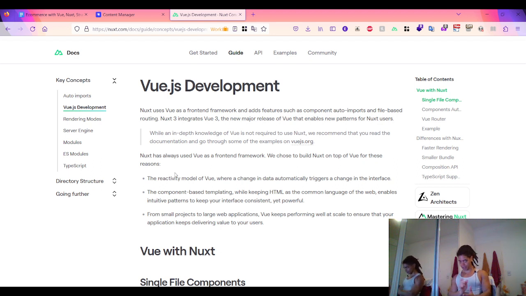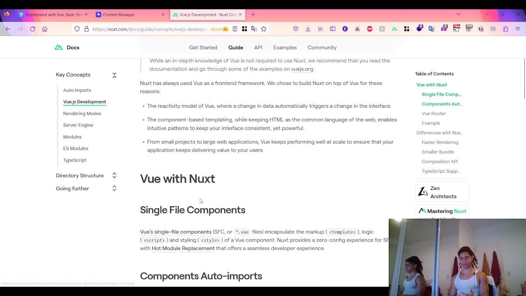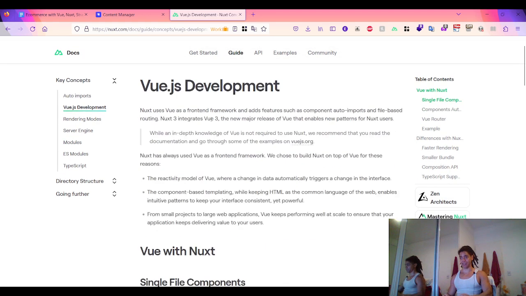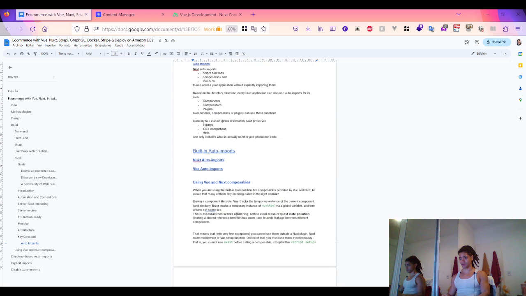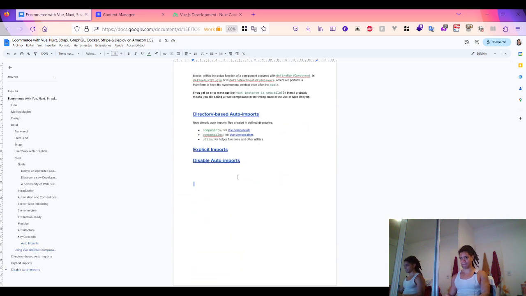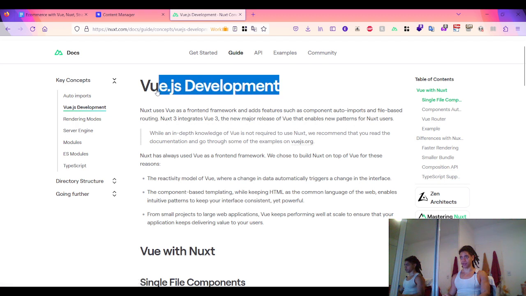And for small and large projects, Vue keeps performing well at scale. So that's actually great.